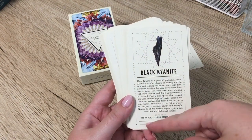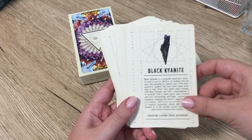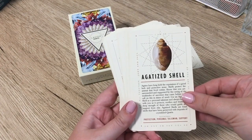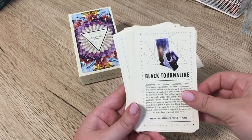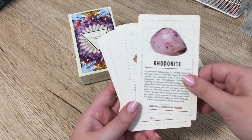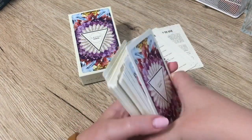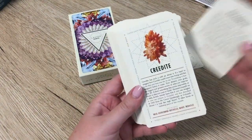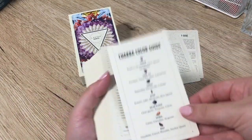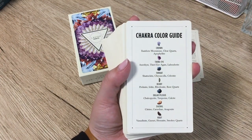And we have the quote around the outside, a bit of a message, a meaning of the card, as well as some keywords. So there's a lot packed into this deck. You don't get a guidebook, but I don't really think you need one. And there's lots of different crystals, plenty that I'd never heard of before, and some that I knew quite well. And I like the backing too. I don't very often like backings with the name, but perhaps I mind less with Oracle decks. I think it's a very pretty one. And I like too how it comes with this extra card of crystals that are associated with the chakras.